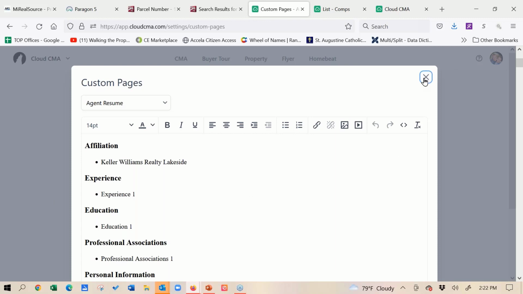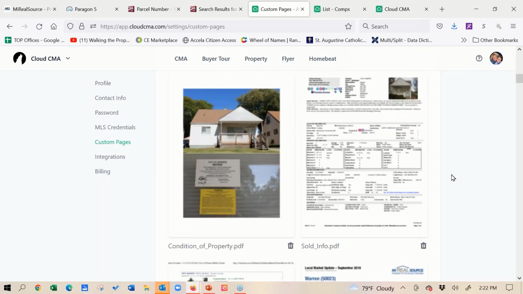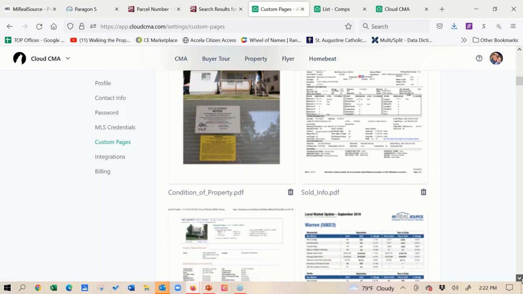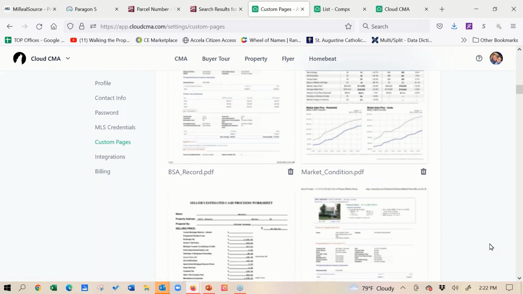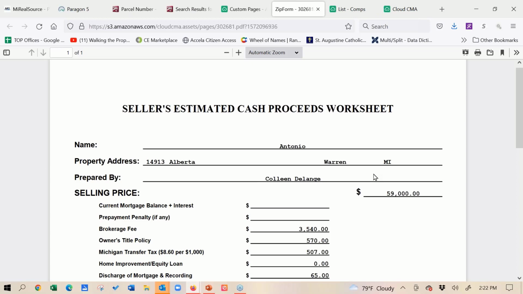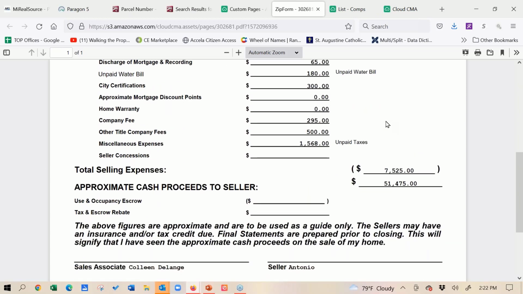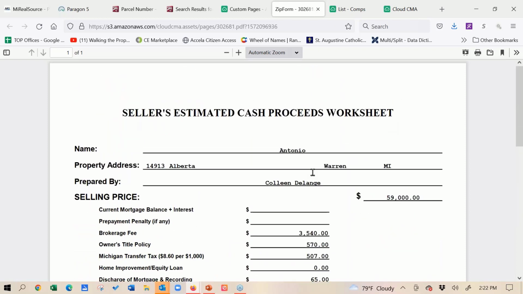You can go in and type in a resume, you could put links in, you could put photos in, but many companies have those beautiful PDFs that they've already designed for you, or maybe you want to pull in those property photos, maybe you want to pull in the listing ticket, or those market stats on what's going on in the market, or the BS&A record. So how do you do that? And as I mentioned, I like that you can do it in both Zip Form and Transaction Desk, but I wanted to auto calculate that. I wanted to put the unpaid taxes, the unpaid water bill, and I like that you can do all that in Zip Form and Transaction Desk. So I just pulled those in.